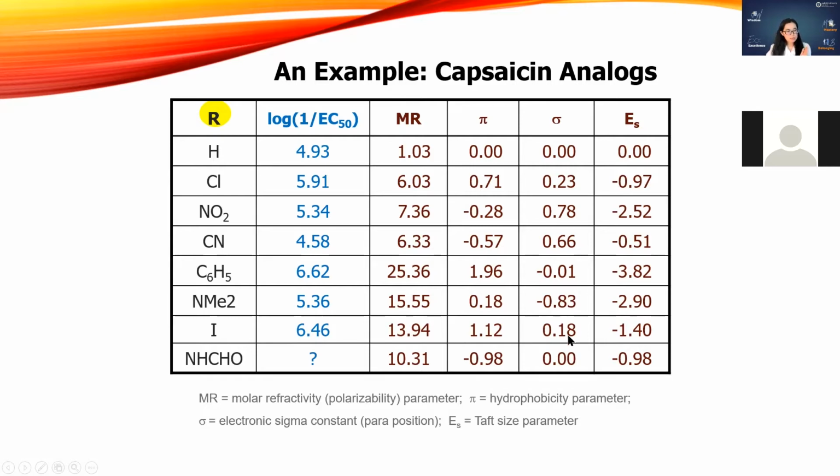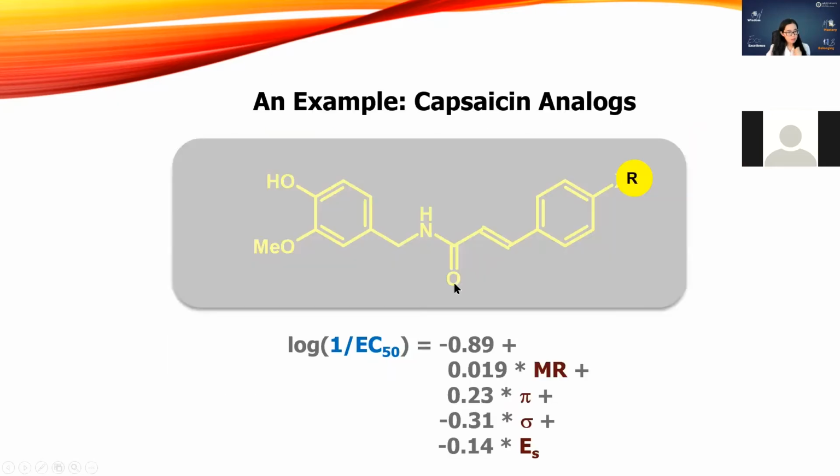Once you keep this concept in mind, you'll know, okay, they will just have so many descriptors, whatever they are, and then they will try to guess the best activity out of the values of X. So you have Y here, have X1, X2, X3, X4, and then this series will be used to train to find the model or the equation, that is the values of the coefficients and the value of C, for example. So for example, this is capsaicin analogs.